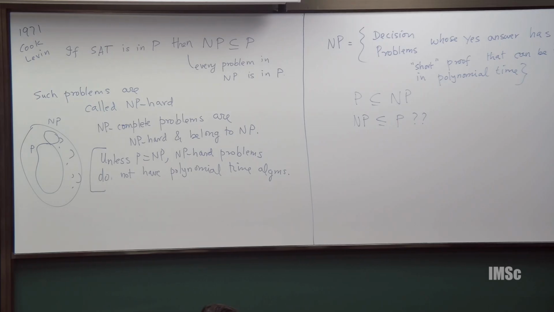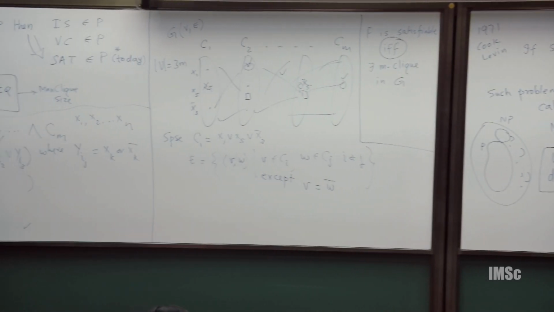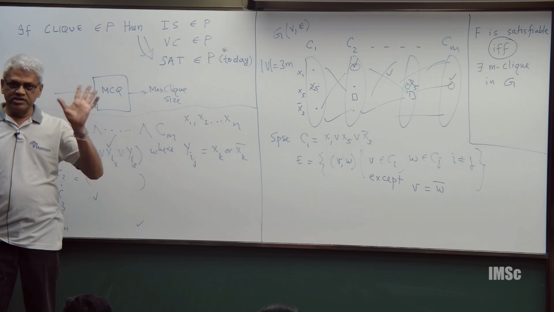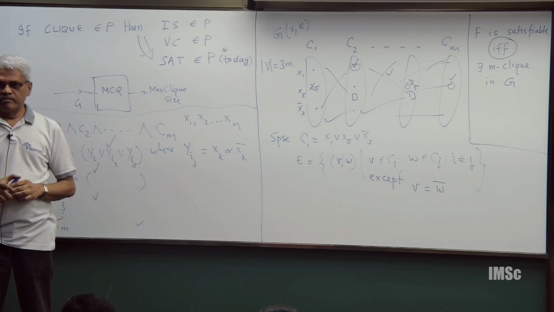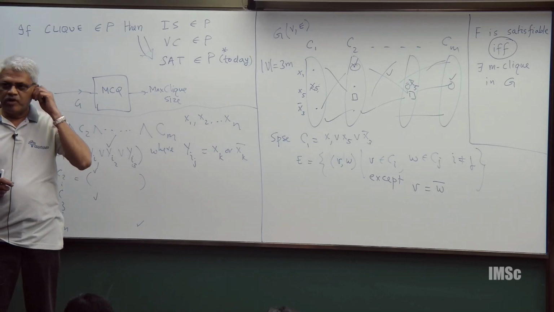Right? Do you see why? I am rephrasing. Because if an NP hard problem has a polynomial time algorithm, what happens? P equals NP, because NP would be contained in P. That is the definition of NP hard, the way we called it. And since we do not expect P and NP to be the same, though this is not proved and is still an open problem, we do not believe that they have polynomial time algorithms.